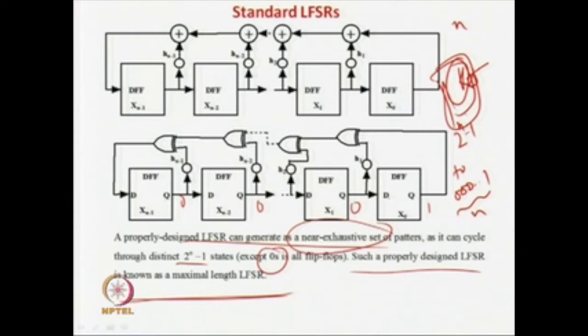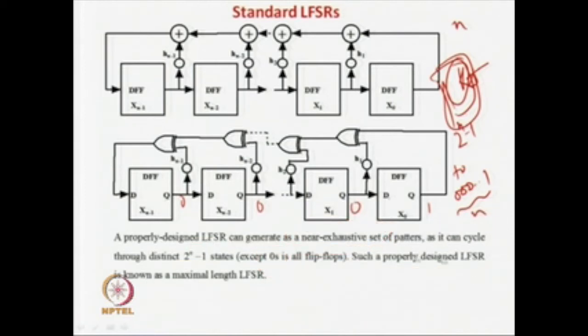So what we do is that we generally use a maximal length LFSR, and then we use a seed in such a way that the important test patterns you require occur first, and then the unnecessary test patterns will occur after those in the cycle. So once all your important test patterns are generated, you can reset this linear feedback shift register. So we will see this by an example, so things will be more clear.